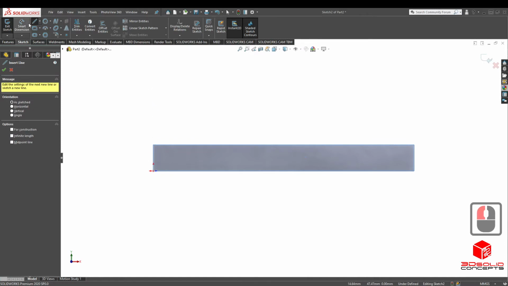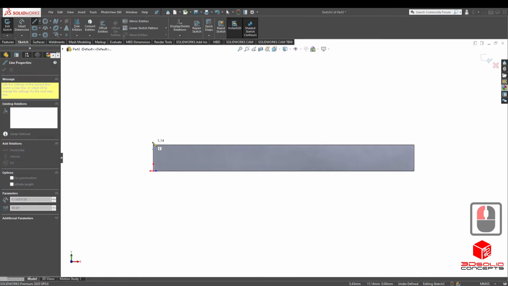So making a quick sketch, we want to click our line tool, which is here. And this is where I'll teach you about relationships. Now, you see when I hover over this point, it makes an orange dot. That means once you click on that orange dot, it'll add a relationship. That first relationship is going to be coincident. And that means that your point is stuck to that other vertex on that box.